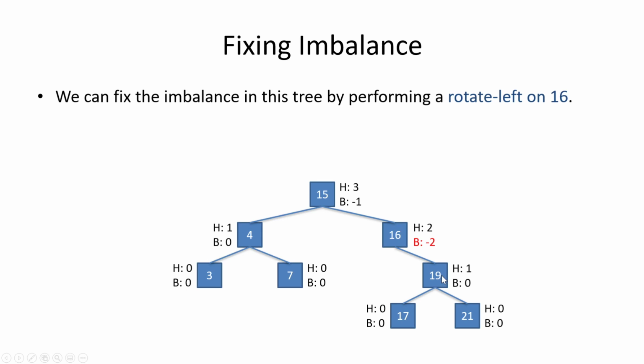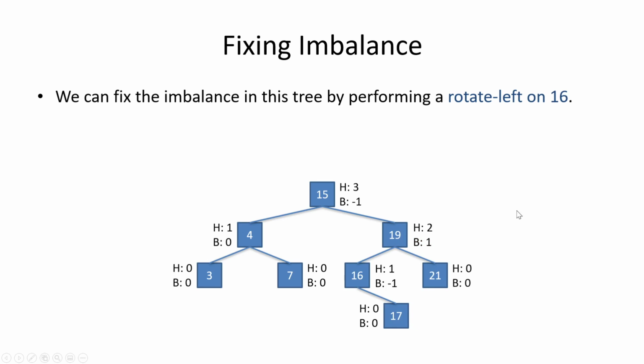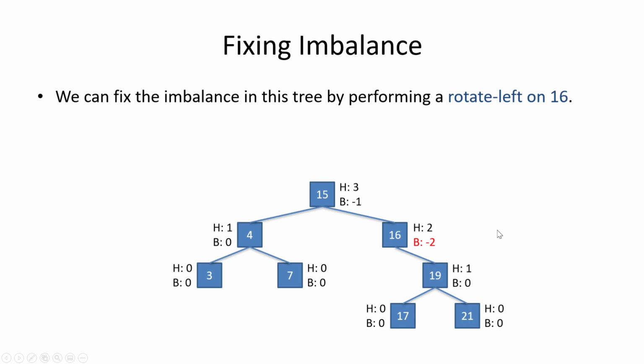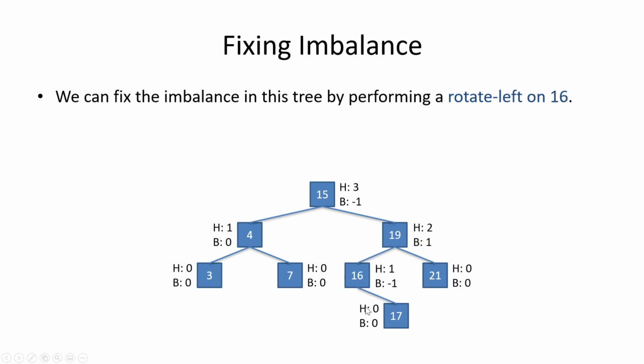Now let's see what we're going to do here. Now, what are our nodes here? This is maybe our A and our B node. My 16 is going to come down, right? And the 19 is going to come up. And the 16 will be its new left, which means 17 must be the one that we passed. So when we move over, watch as we switch. The 17 moves over to become the new child of the 16. And the 21 just came up for the ride.